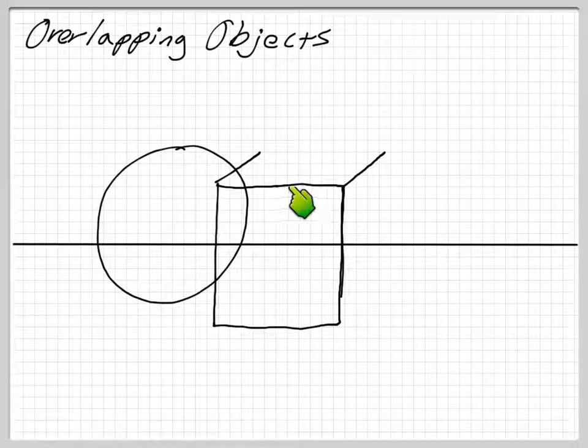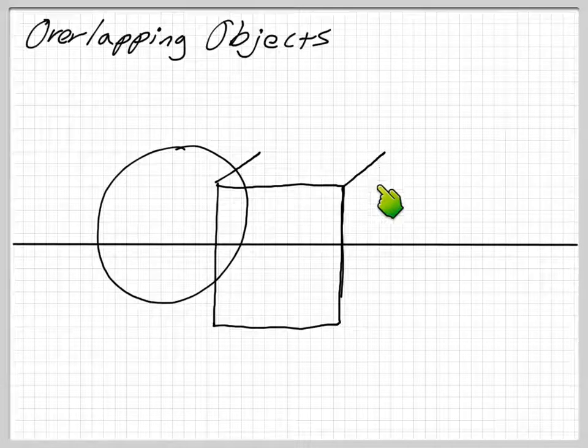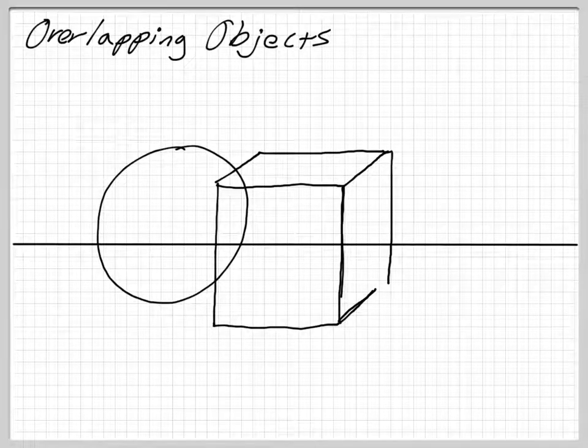We didn't get too much into the parallel stuff. We just made lines that looked good. We didn't get into the vocab yet, but we will. And then we're going to drop a vertical line right on using the grid line. So there's the horizontal line connecting, and then another diagonal at the bottom right, and then the vertical line going down connecting them. And there you have your cube.